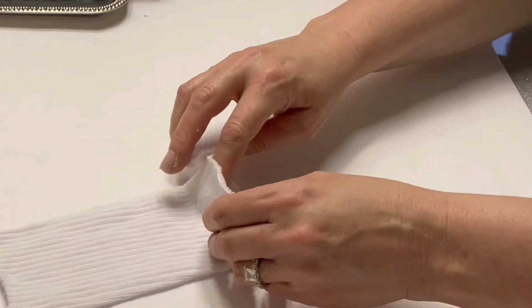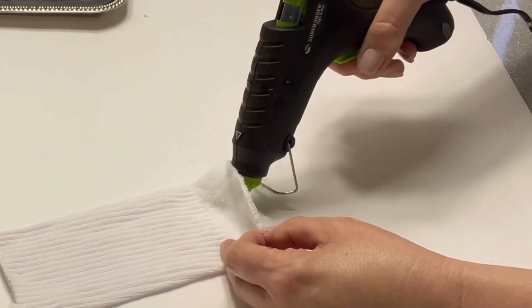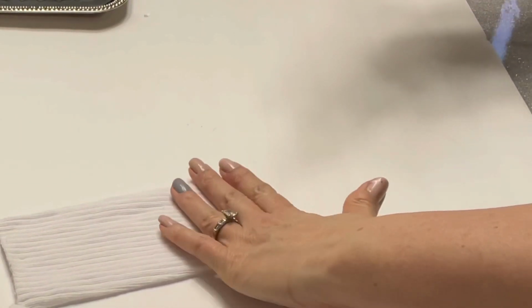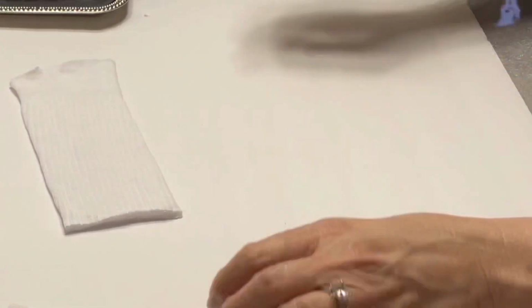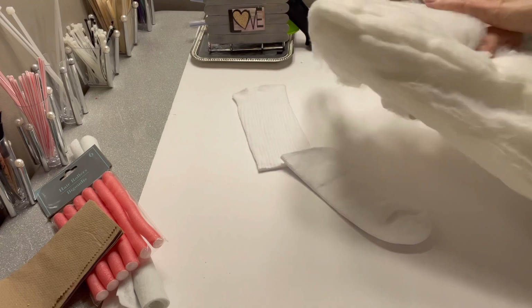Now, since I cut this one in half, I'm going to go ahead and glue one end. Now, this I know is going to be the top of my gnome, so it doesn't have to be really solid, and you don't have to sew it. You're just closing it off, so to speak.